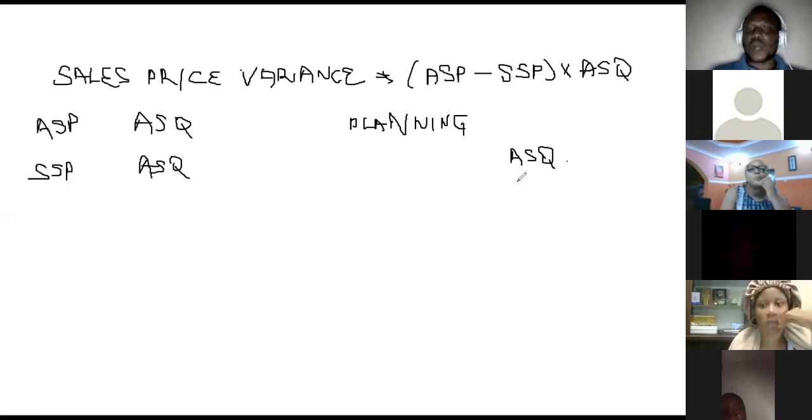Because the quantity is not affected by the price, we can just write our actual sales quantity. That one will stay on its own. So the issue we're going to have here with our planning variance will be, we'll compare revised standard price with our standard selling price.